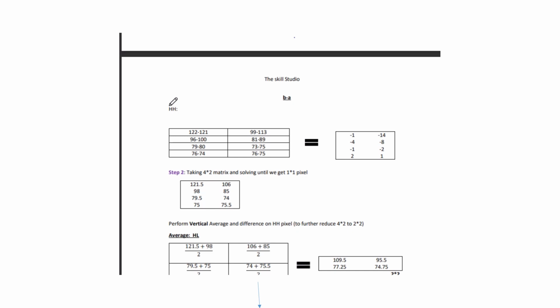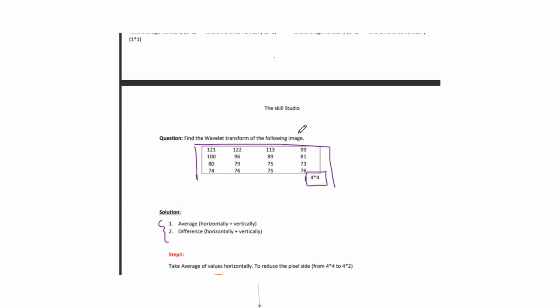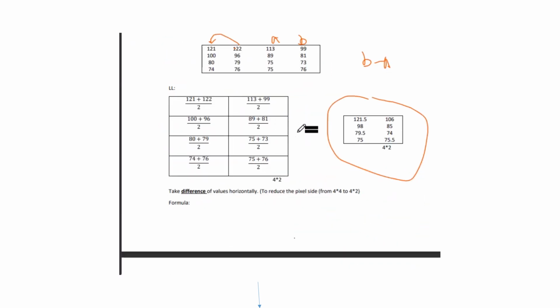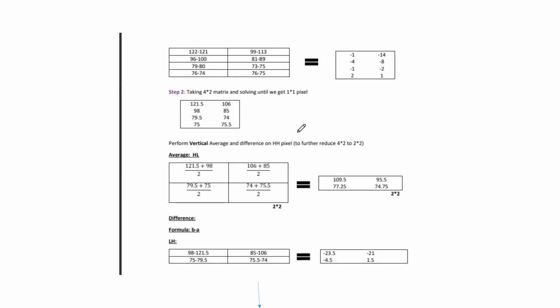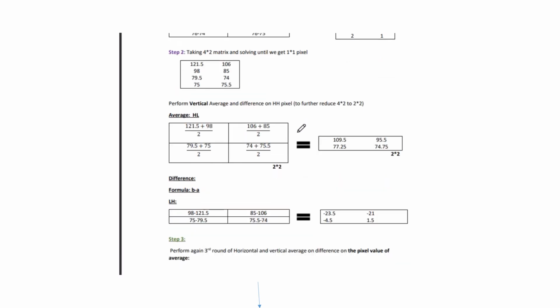We were performing the Wavelet Transform on a given pixel. The given pixel was this question. We have completed the first step in the previous video and now we are moving forward to solve the second step. For the second step, we will take only the horizontally averaged values that we calculated in the first step. Right? We will be doing the further calculations on the horizontal average values. So this was the value that we calculated in our previous video.